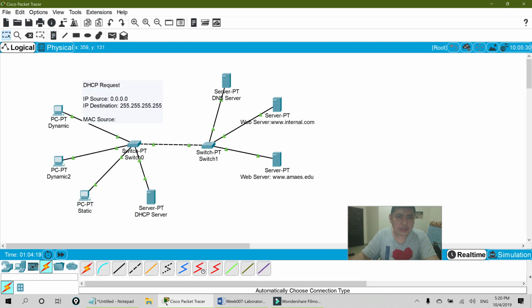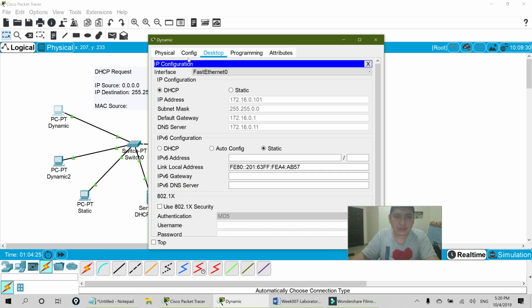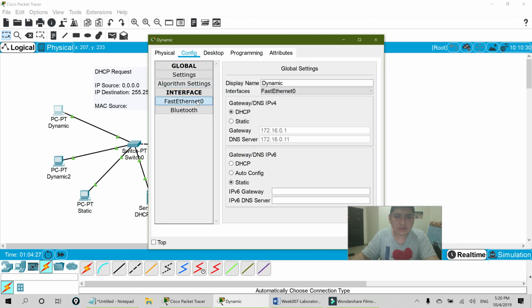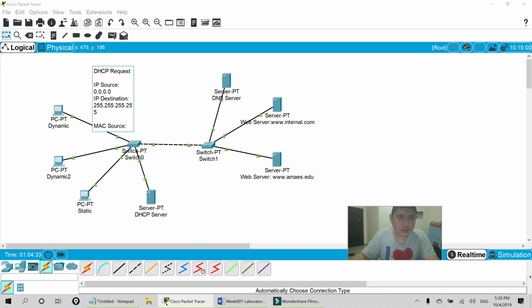I'm going to check what the MAC address of this PC is. From the PC, go to ipconfig, configuration, fast internet. So I'm going to add this here. The source MAC address is this.